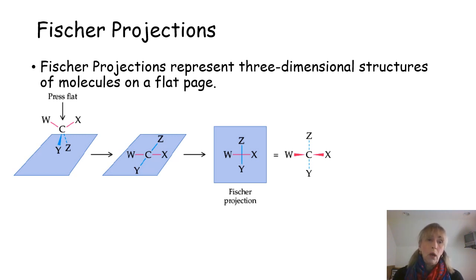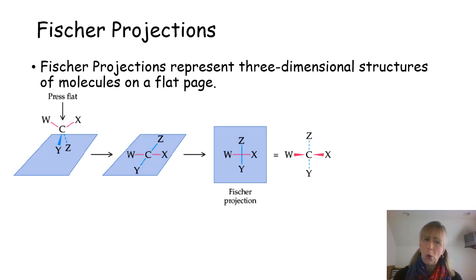And so we talked about these structures that show dimension. When they're solid lines, that means it's in the plane of the screen. When they're dashed, it means it's going behind the plane of the screen. And when they're wedged, it's coming out at you. So notice how this carbon is being shown: we've got 2 in the plane of the screen, and then we've got 1 that's going behind and 1 that's coming out at you.